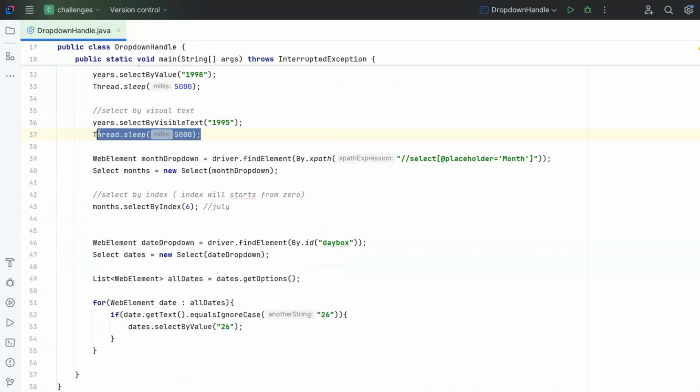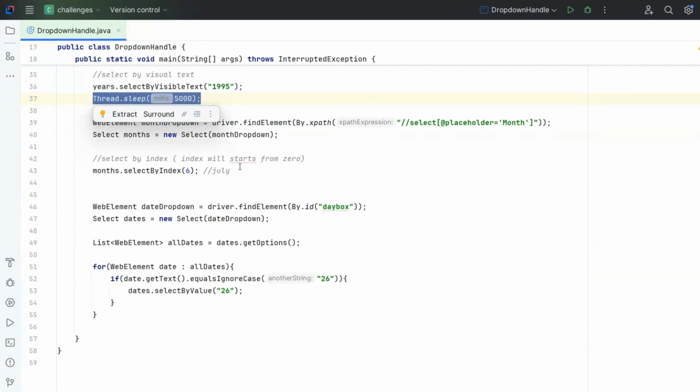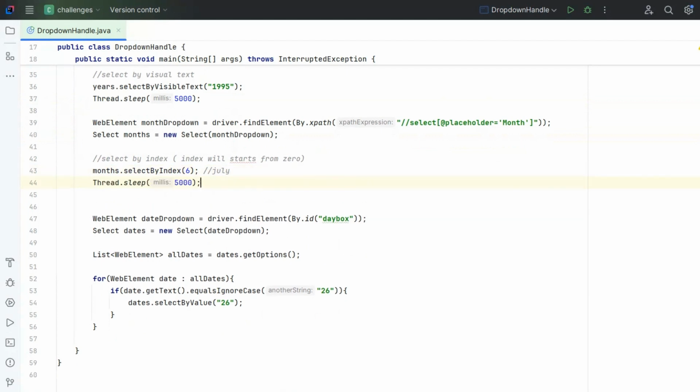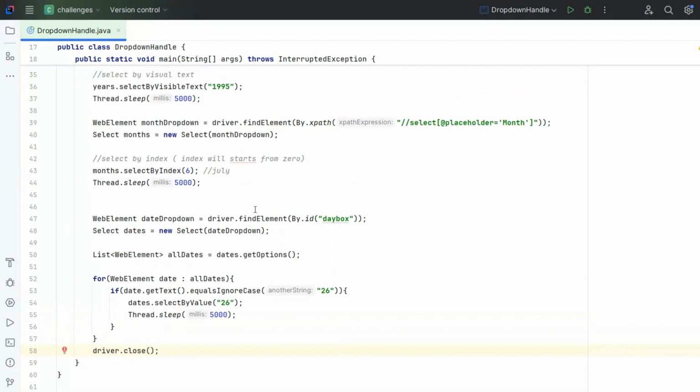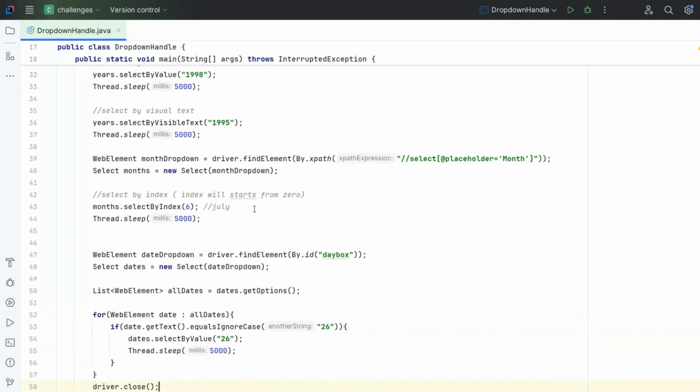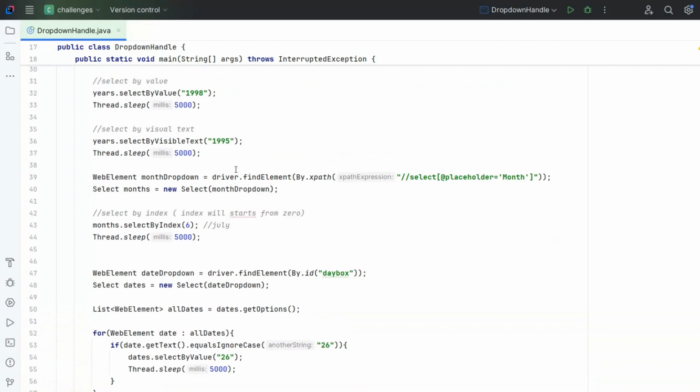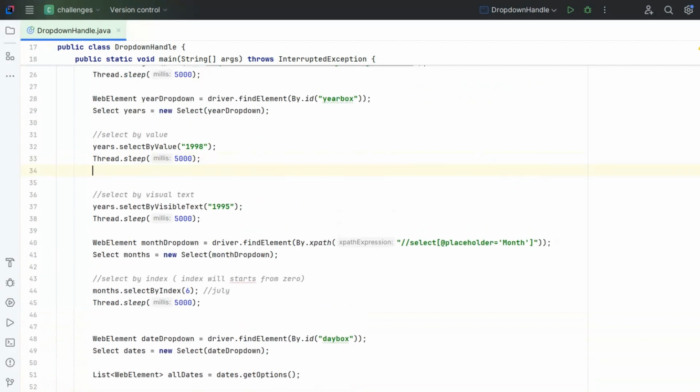Code looks fine, and to see all actions, let me give some Thread.sleep of 5 seconds after every action. Once all operations got performed, we have to close the driver. Let me print some text after each operation.